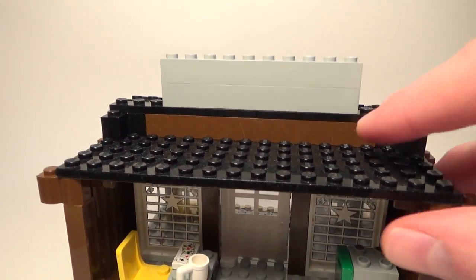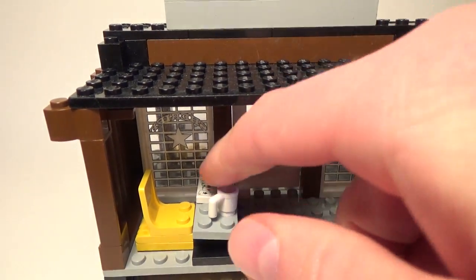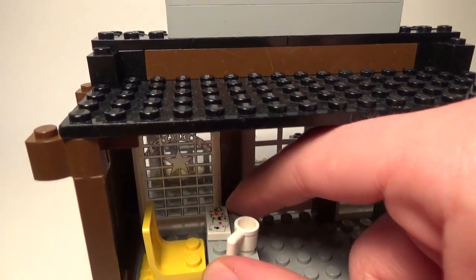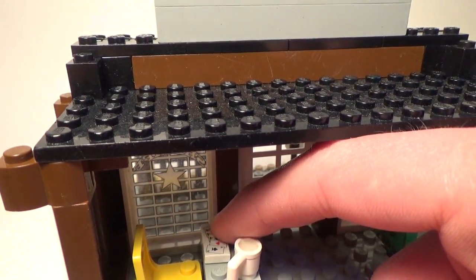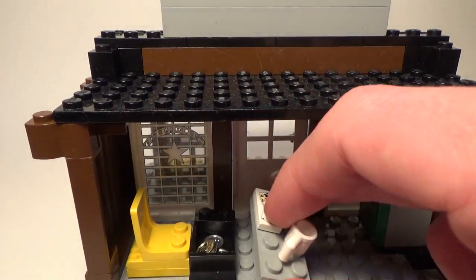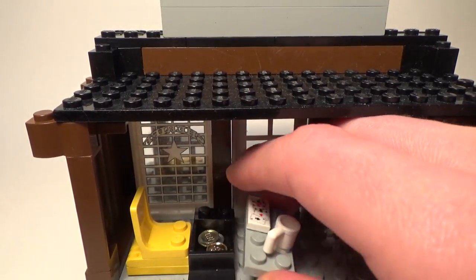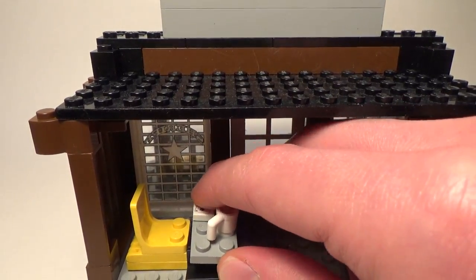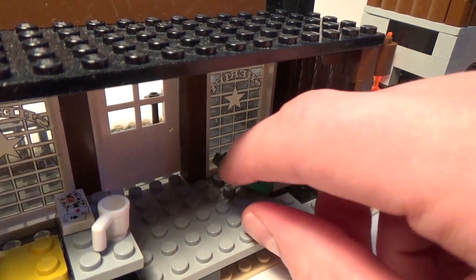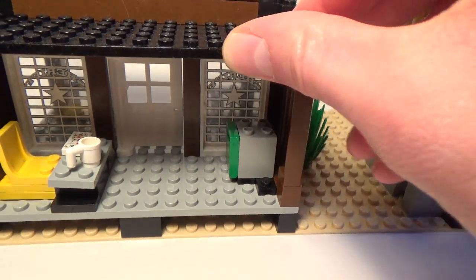And if we turn around, we have a nice inside view of the sheriff's office. So right here we have the sheriff's desk with a chair for him to sit on. We have a piece of card with a deck of cards right here, as you can see, with a mug. Inside here, there's a secret compartment with all his money in there, or the town's bank or whatever. And there's also a safe right here, as you can see, in the corner, to put the money in if he wants to. So very nice right there.